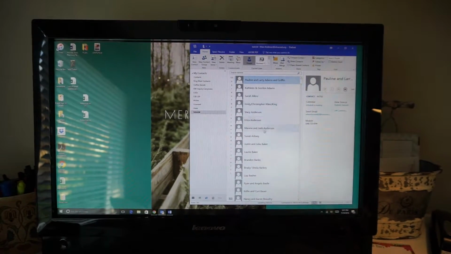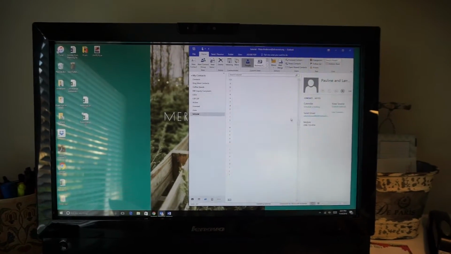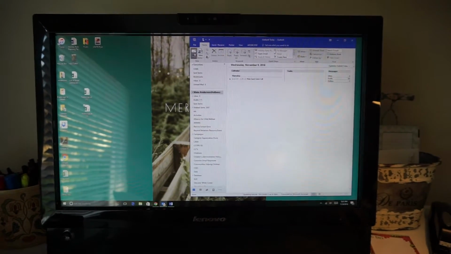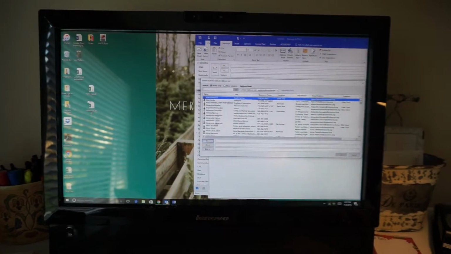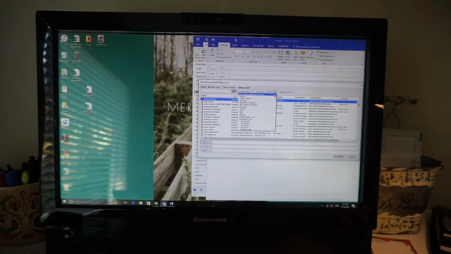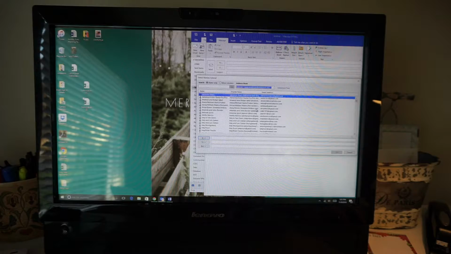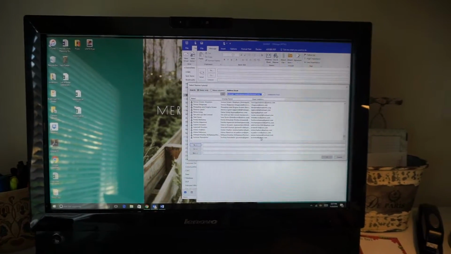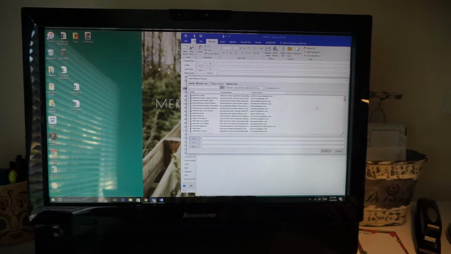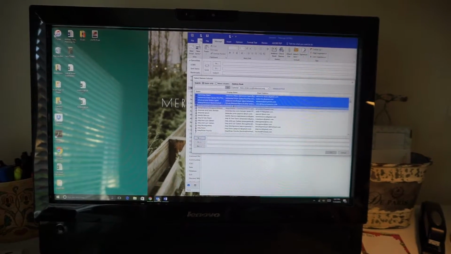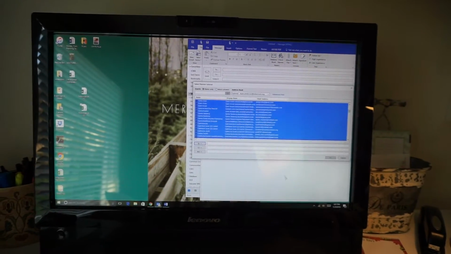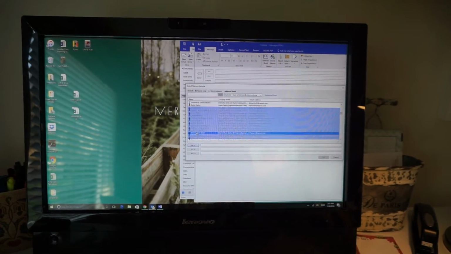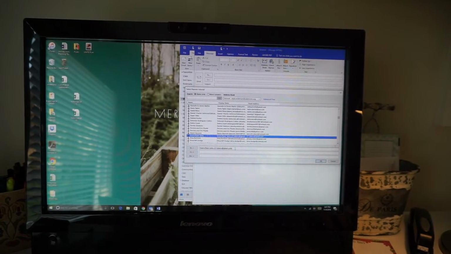And I click on this folder and there it shows me all of the contacts. You can then go back into your email tab, select new email, click the To. Under your address book drop-down bar, you're going to want to select tutorial or whatever you called yours. And then you would just highlight the whole list and then double click it or drag it to whatever field. This is the long way because I'm holding the camera, but you would select the whole list and then double click it and it would put it in the To portion.